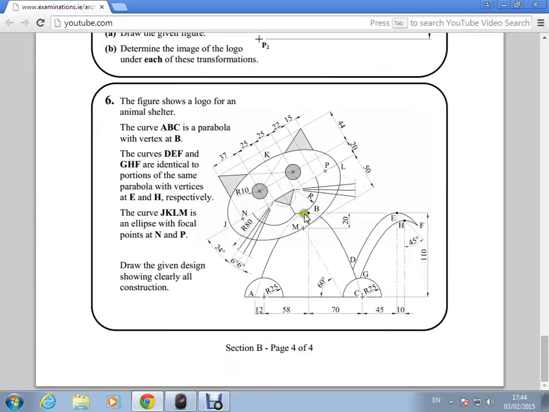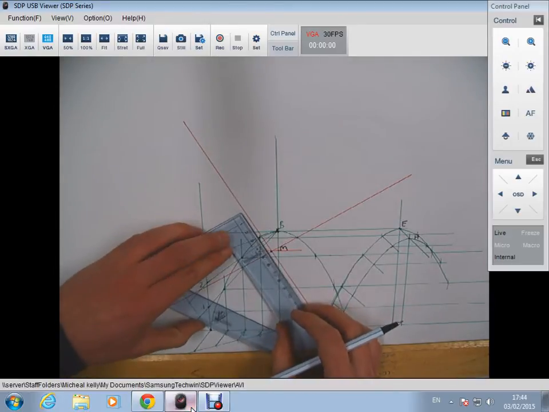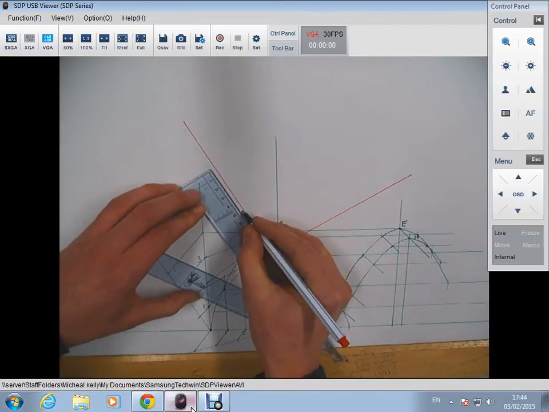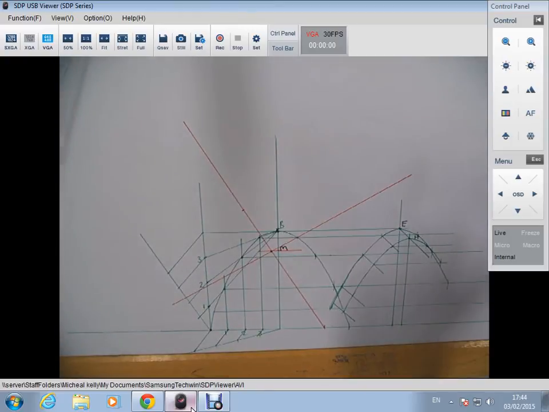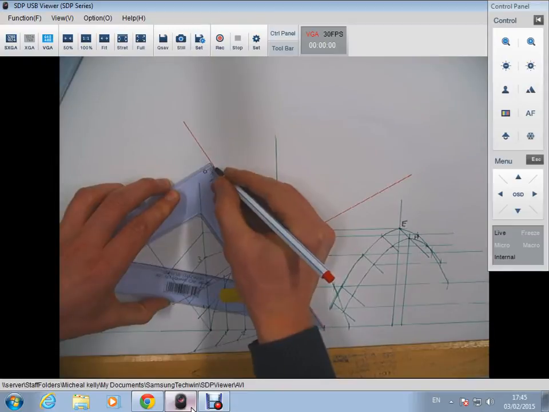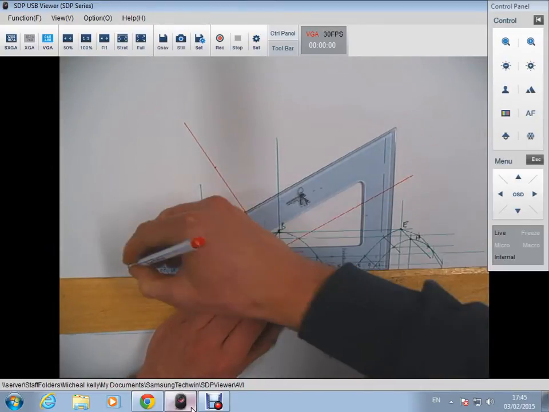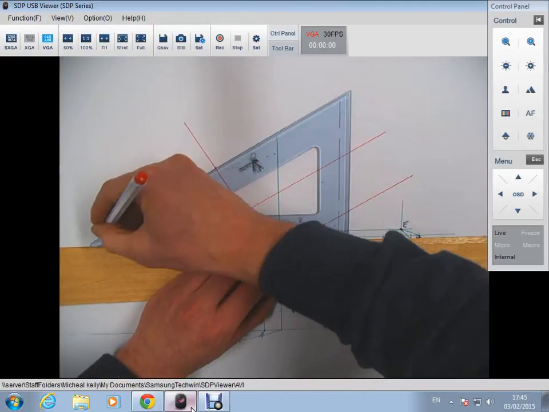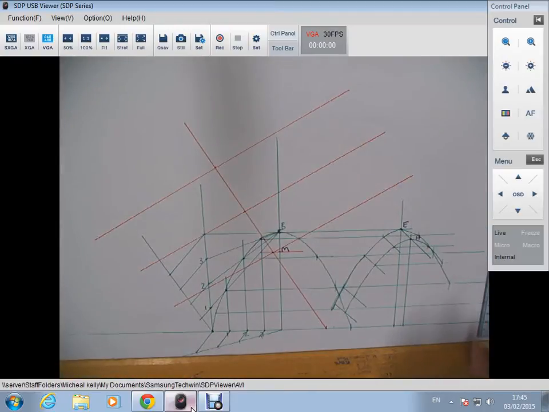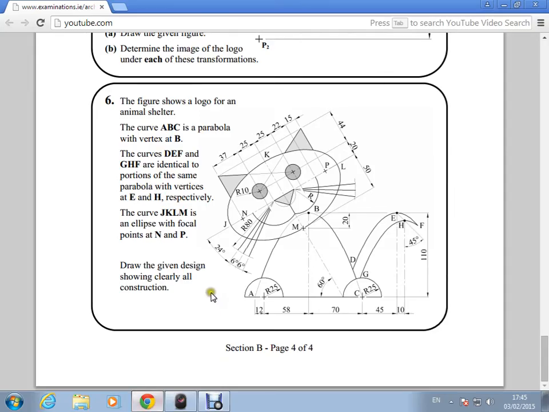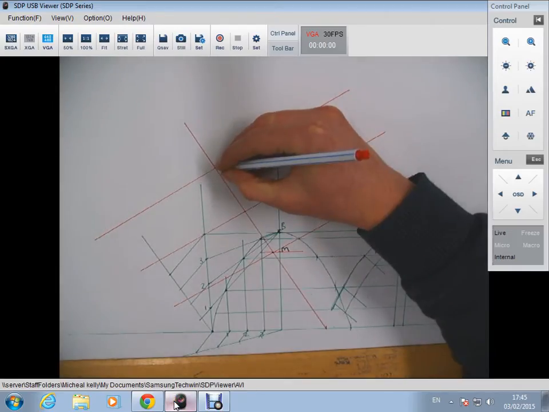See in the question here, that will give me a line through point M, which will be at 30 degrees. I can see here the distance from the point M to my major axis will be 50. So I'm going to measure up a distance of 50 millimeters from that line. That will give me half the length of my minor axis, and again another 50 will give me the full length. So I'm going to take both of those lines off at 30 degrees. So that's giving me a line going through the point M, a line through my major axis and the top of my minor axis. So I know now the distance from my minor axis is the distance from here to here on my drawing.